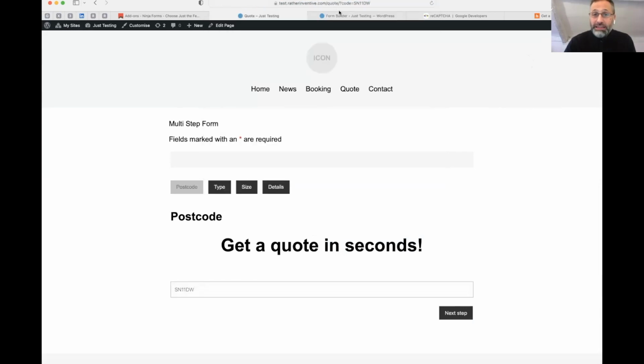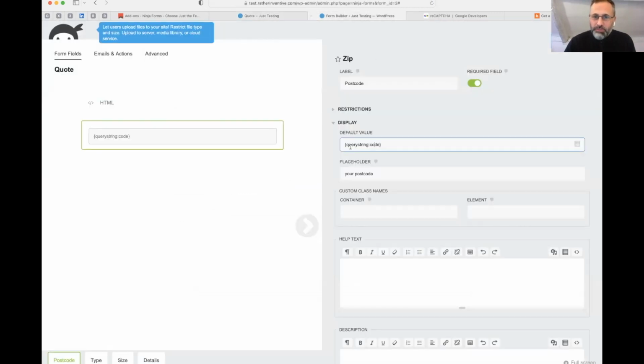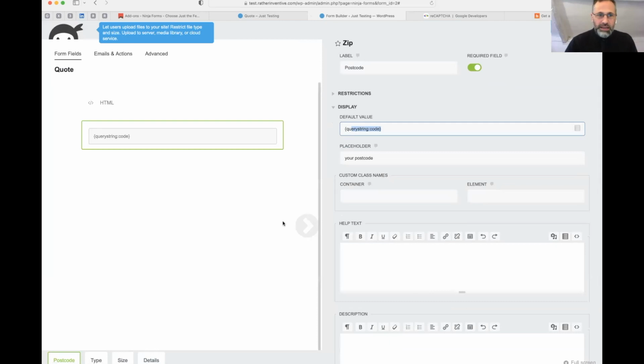And just by adding that into the query string on the main website, and then you add this bit into the default value, it brings it through. It's very straightforward, and you can bring any data through that way. But as I said, bear in mind that that data does get stored in the server log. So don't put any private information in that if you can avoid it. So that's really quite useful in that particular area.